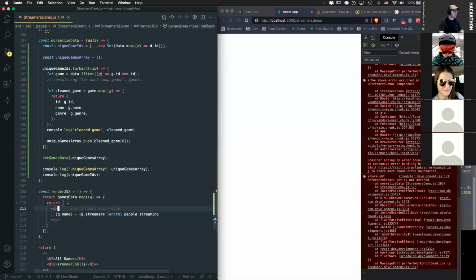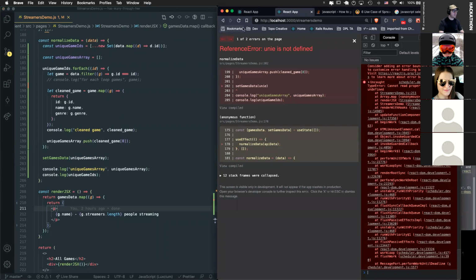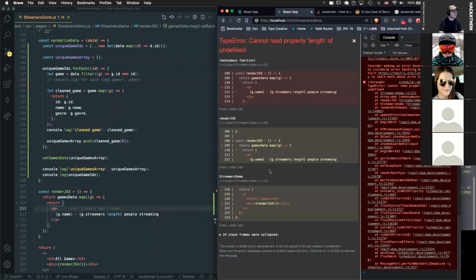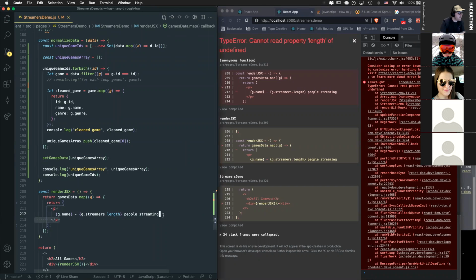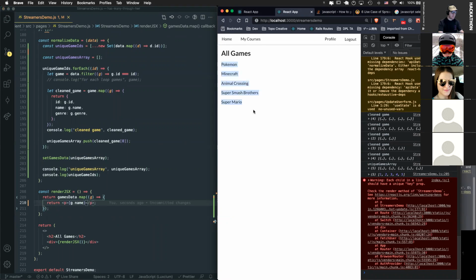Then we can map over it down here. Something's freaking out. I think it tried to save while I was typing. Let's do a refresh. Let's get rid of that, because we don't have that yet. So save. Cool. So now we can map over our state and we get all of that.